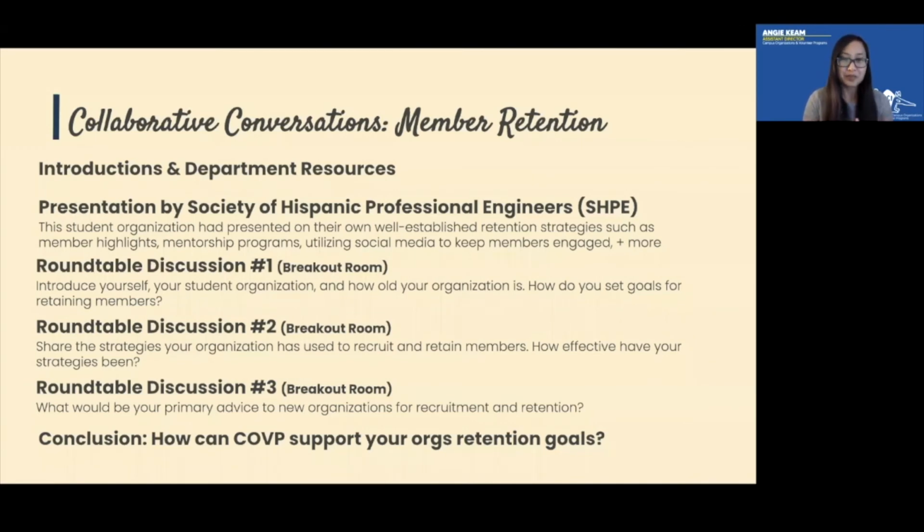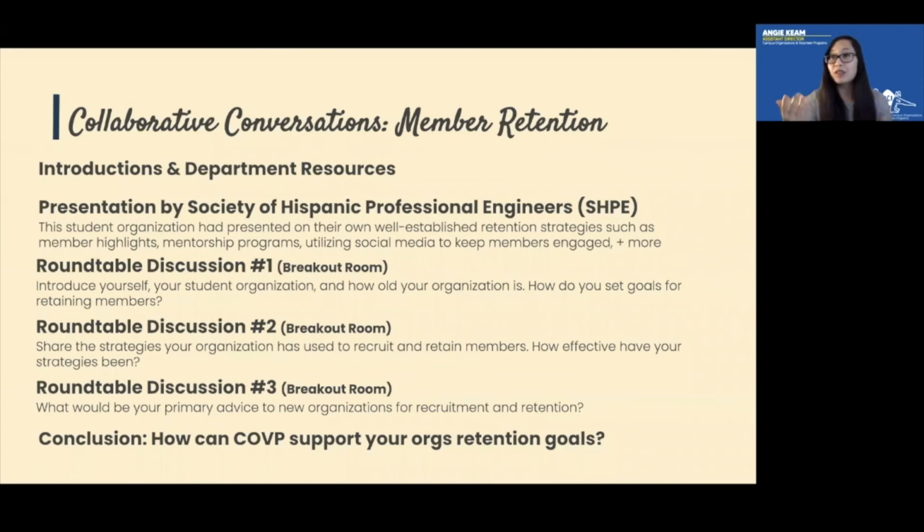And so from there, we had them go into breakout tables, or in this case, breakout rooms, where they would then have a general discussion about the organization and setting goals for retaining their members. In person, we typically have them grouped by category, and we can probably do that too in a Zoom setting as well. That way they're talking with similar organizations, or you can have them mix with whoever they want to get connected with too.